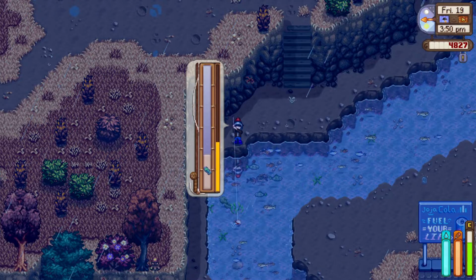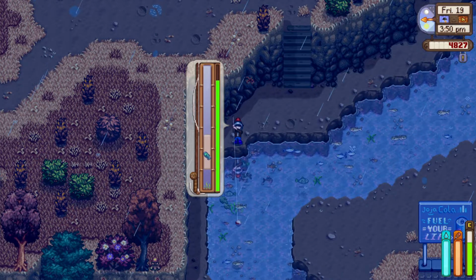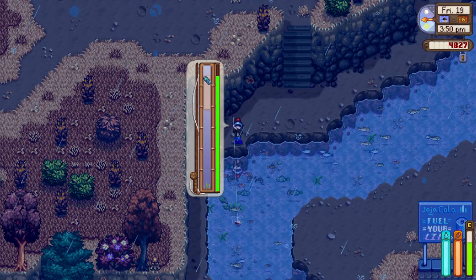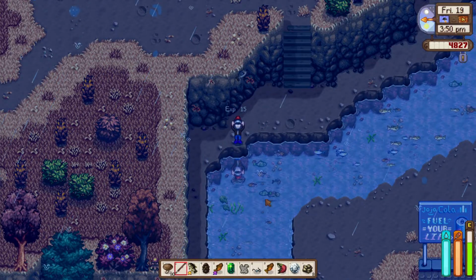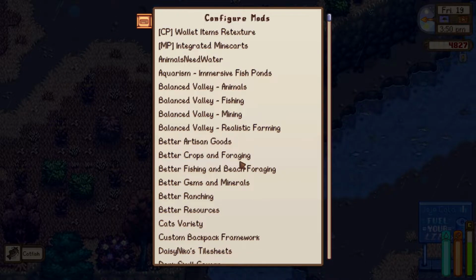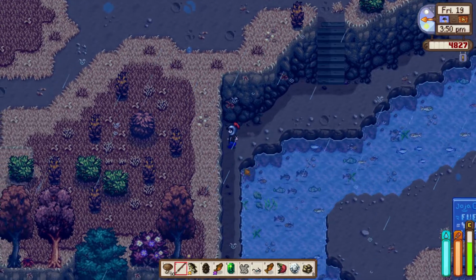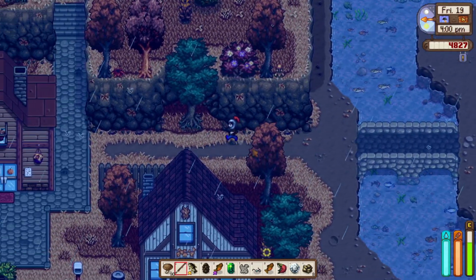This is a catfish, by the way. They're harder than tiger trout to catch. I don't think the tiger trout's this hard to catch. Oh my god. Oh, no, don't open that. That was just a silver star quality catfish. Alright, I'm good. I don't feel like fishing anymore after that.